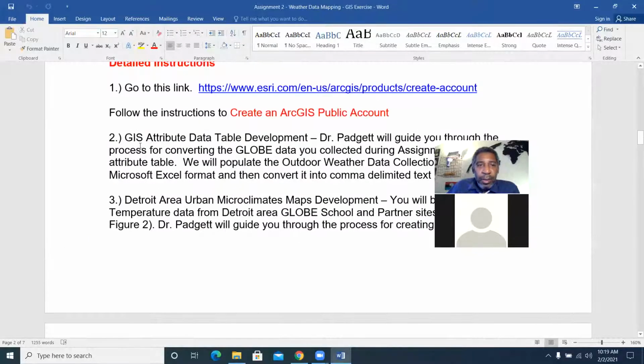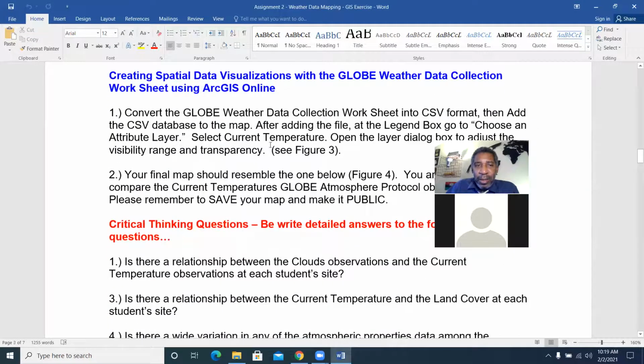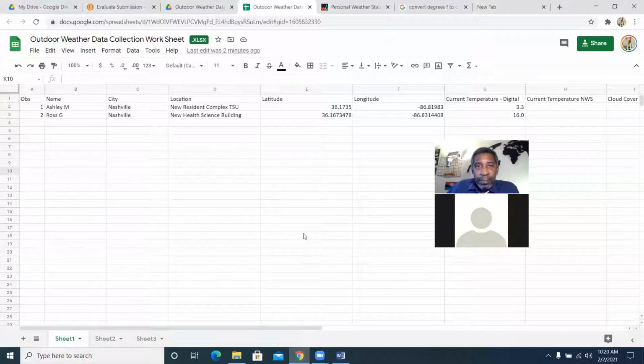So we've done this step here, we've collected our attribute data, but what we wanted is for the rest of you to take your data from assignment 1 and enter it into this shared spreadsheet. Next we will take the GLOBE weather data collection worksheet and convert it into CSV format. So that's the next step.